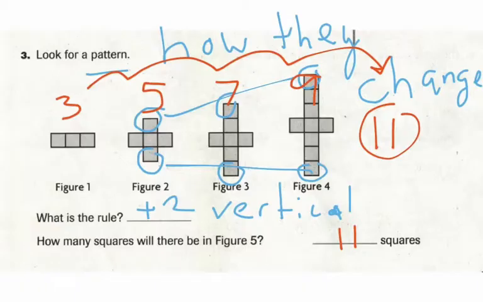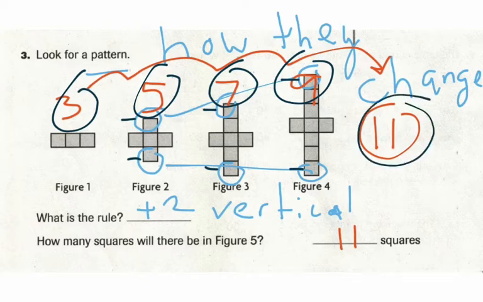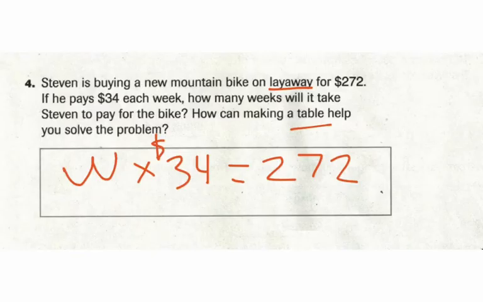Going on to page 6, problem number 1. You're just looking for a pattern. In this case, you can do it visually. You can see that I've identified the change there, call it the delta there and delta there. But if you look at a numerical pattern, it is a +2 pattern, 3, 5, 7, 9. So the next term would be 11. So it's a +2 pattern vertically, one on top, one on the bottom, and the total is 11.